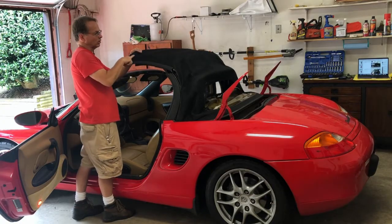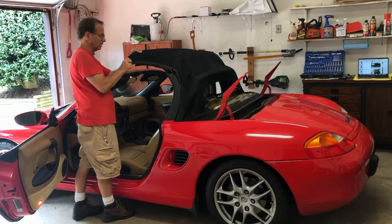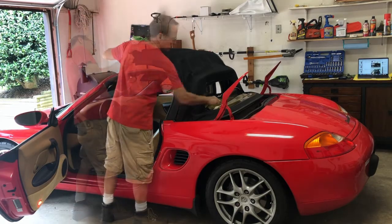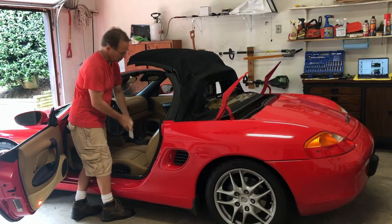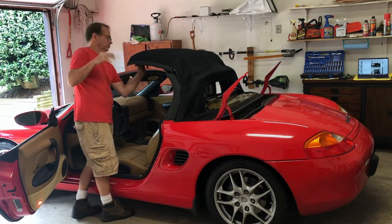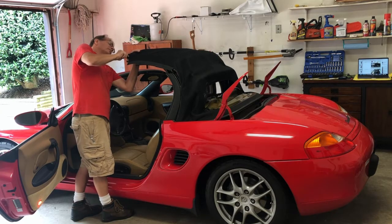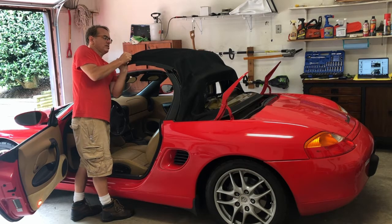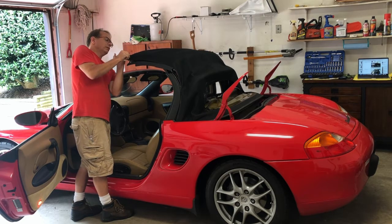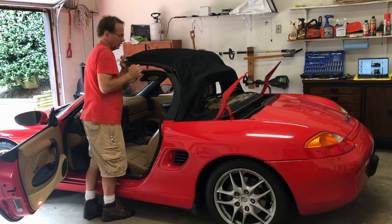Okay, next there's an aluminum plate in here, a thin piece of aluminum, and they want you to remove it. I don't have a metal scraper or putty knife, but I'm gonna try to get this plastic one underneath. I just don't want to bend this piece of aluminum, because I got a feeling you will never get it bent back without leaving some sort of hump or something that you'll see in this area.